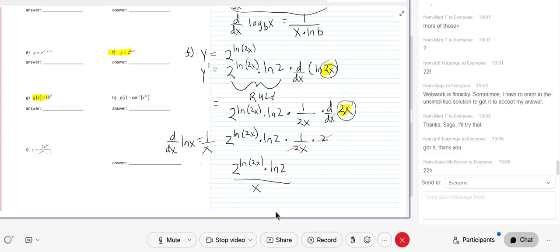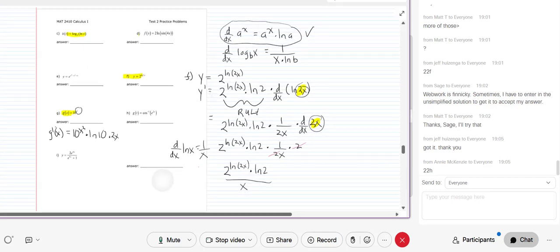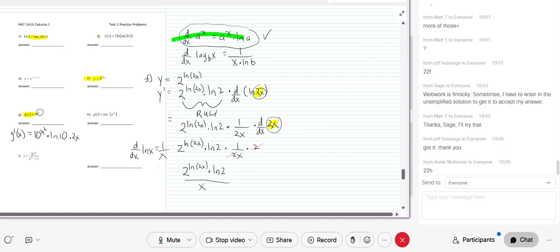I mean, you have to think always about the big function. Let me do g, because g is the same thing, and just show you how you process this. If you do g, it would be itself times the natural log of the base, times the derivative of the exponent, which would be 2x. That's how you do that problem. That one right there you do in your head. There's nothing else really to do. But f and g are testing the derivative rule that I'm highlighting in green right now. That's what you're being checked on.